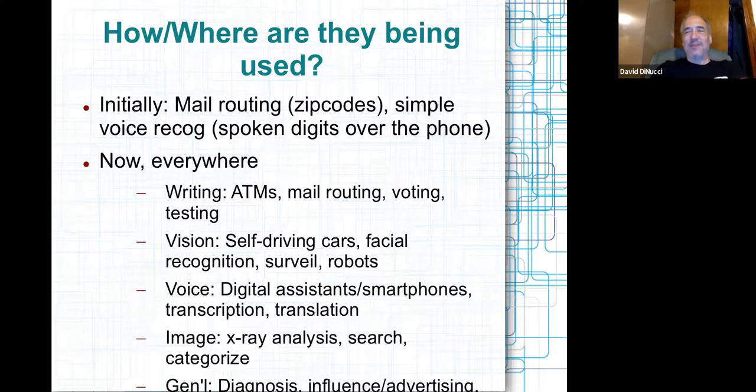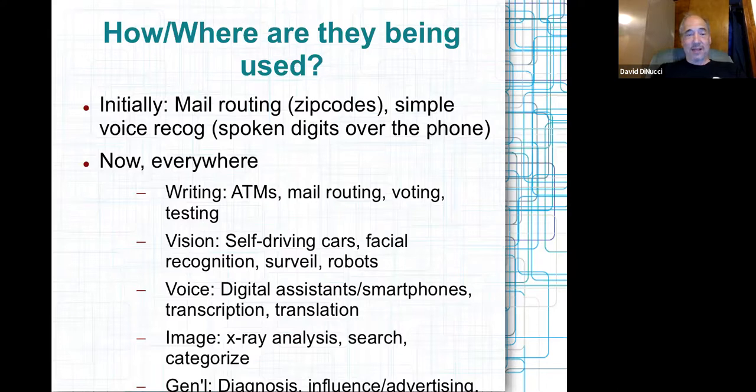I mean, to sort the mail, it was going in front of a person. The person was looking at the zip code, hitting a button, and it would go off in one direction or another. And as far as the rest of the address, forget about that until it got to the right address. And then somebody else would look at the address and deliver it to the right place. Now, of course, these computers are reading the entire address and doing all the routing and everything all by themselves.